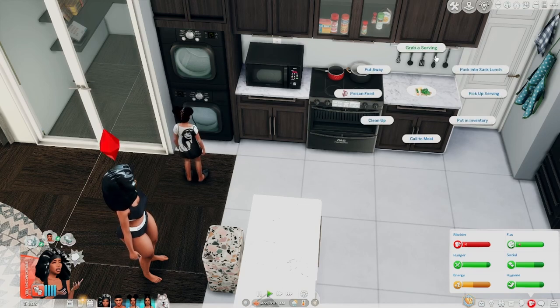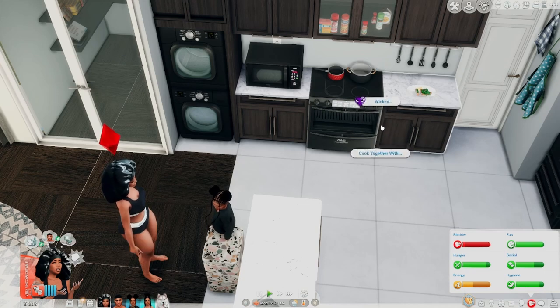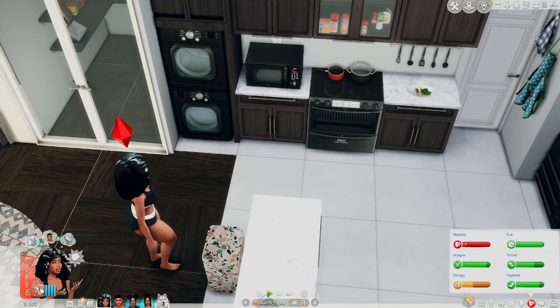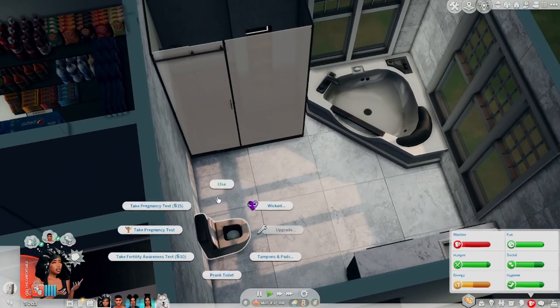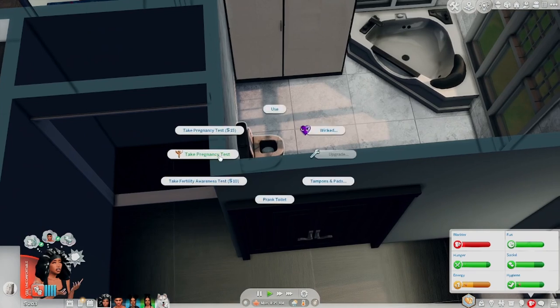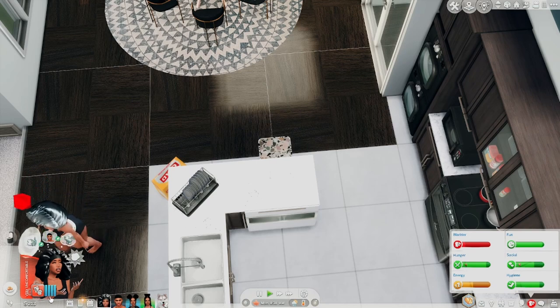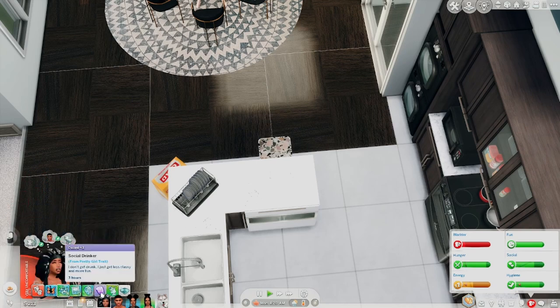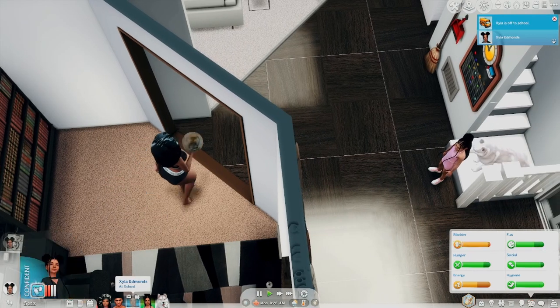But yes, so let us clean this up. We don't need these for leftovers. Clean it up. You have to pee, so come use the bathroom. So might as well take a pregnancy test, even though it's not realistic and she's not really sick. She can go ahead and take a pregnancy test because she got to pee anyway. So why not? So she's going to clean up some food because she got some trays all over the place.